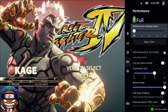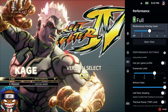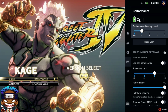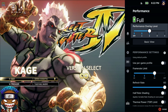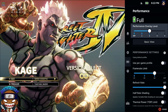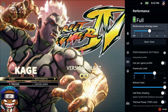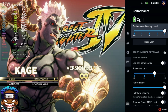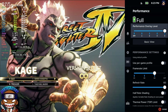So we have performance overlay level, and I can push that over, and the first setting is showing 60, so I'm at a pretty stable 60. Go even further and we can tell exactly what the CPU usage is, and also the GPU. Battery life is docked right now, so of course it's going to be at 100%, and it's showing the frames per second. Go even further over and you can have all of your different stats that you want. So we're not going to do that. Of course, we're nerds, but we don't feel like doing that right now.